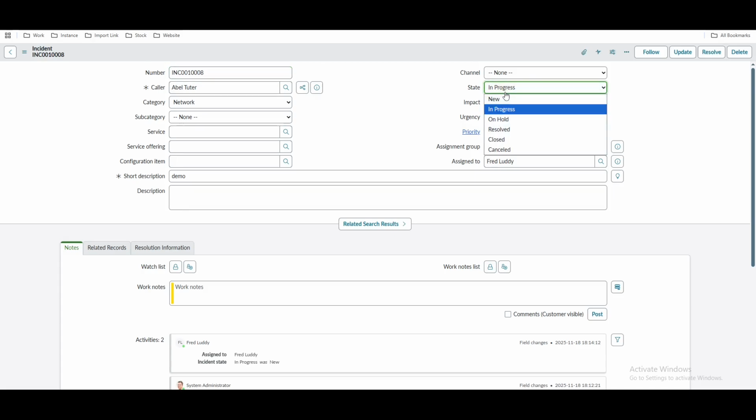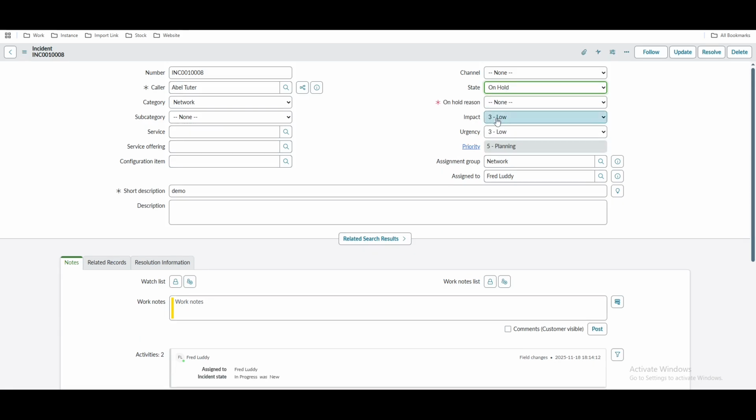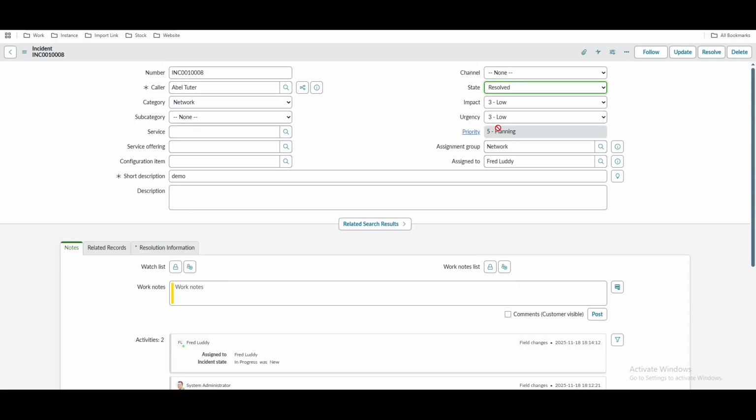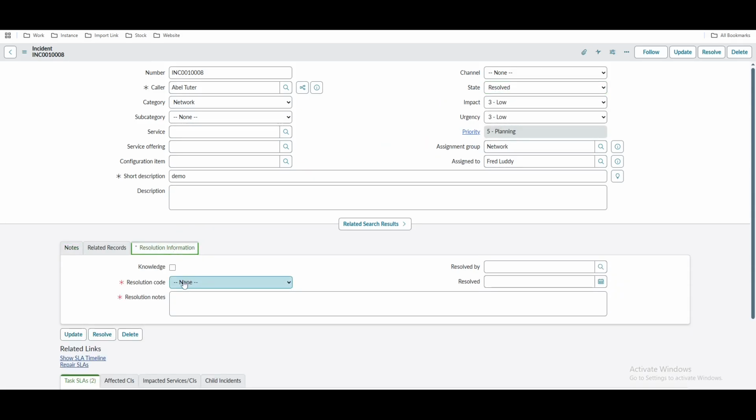Once the state is in progress, we can validate different states. For example, if we go to the on hold state, we can check whether the on hold reason is mandatory or not. As you can see, the on hold reason is mandatory. And once you select the on hold reason, we check whether customer notes are mandatory. Once you put that in, the incident can be on hold. After that, let's say you get some information and go to the resolve state. In this resolve state, we check whether resolution code and resolution notes are mandatory or not. So we are going to test all these validations one by one through our test case.